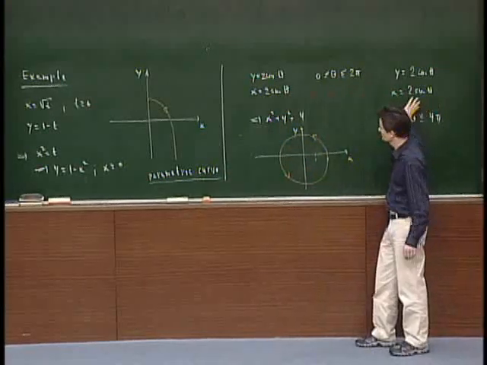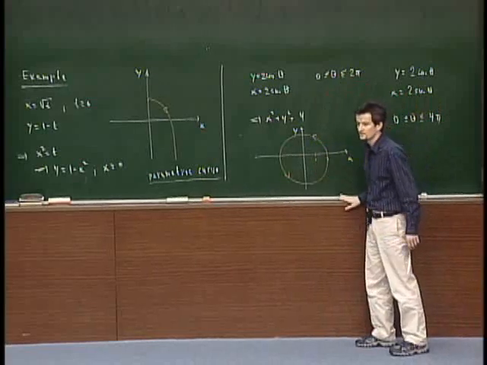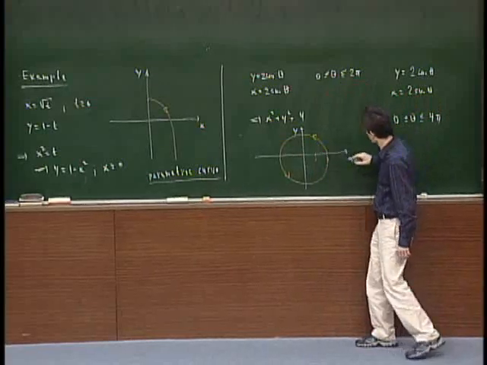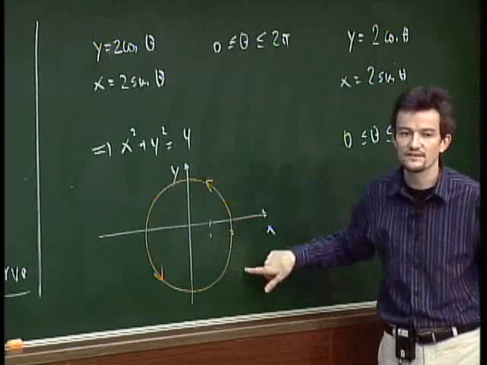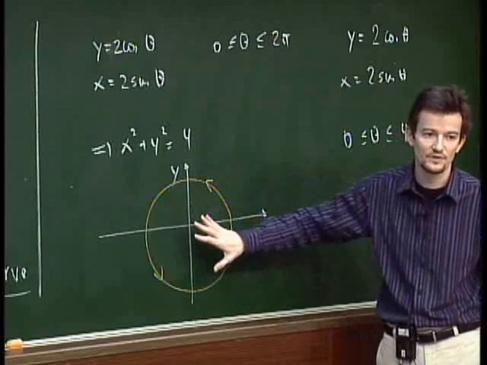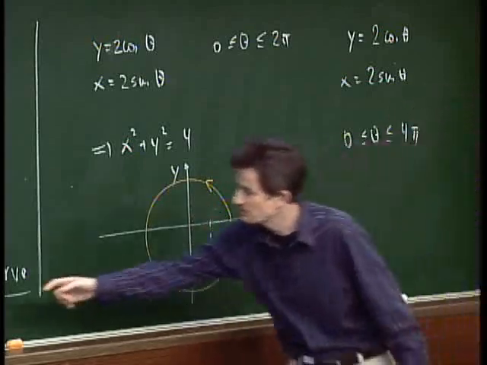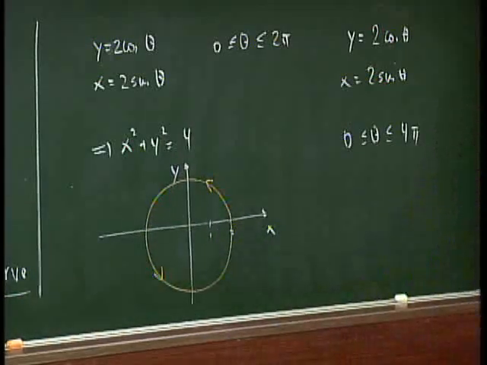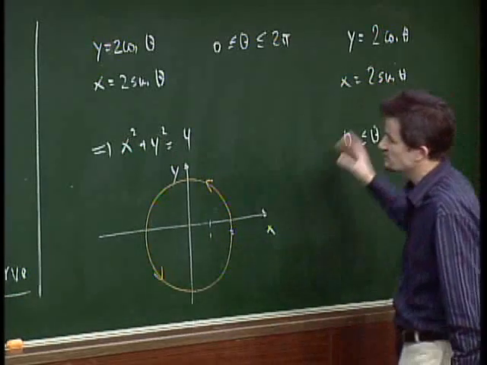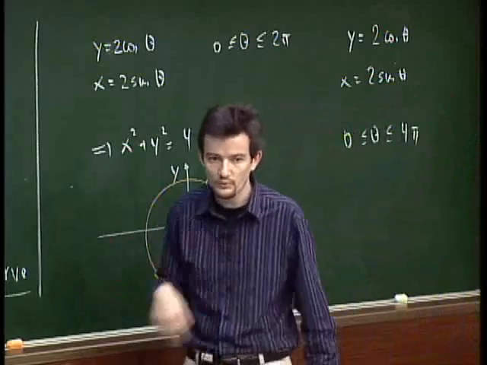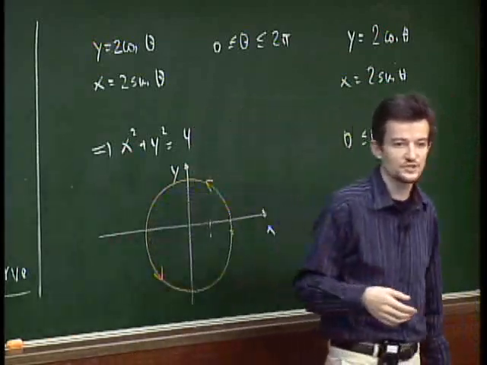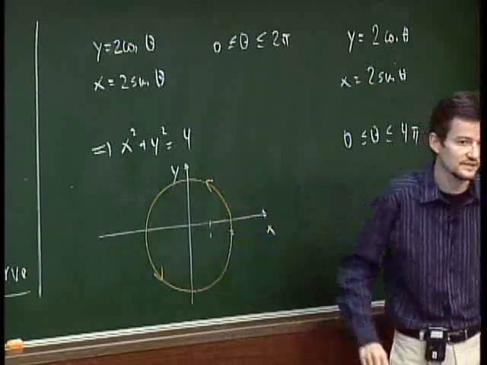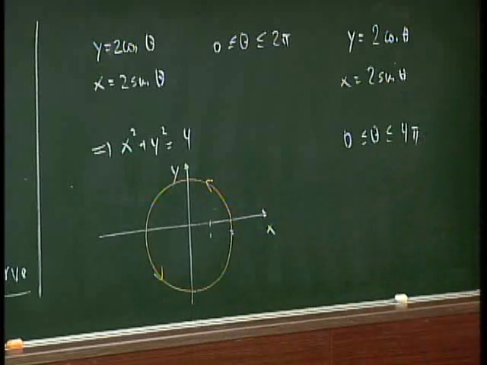But if you just look at the curve here, without knowing that you go around twice, it looks like it's the same. So there's a difference between parametric curve and curve. The parametric curve for us in this situation is the whole curve going twice around the circle. It's more information than you just might see here. Okay, so those are all easy examples.